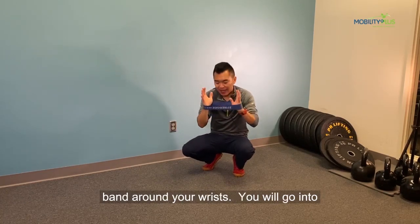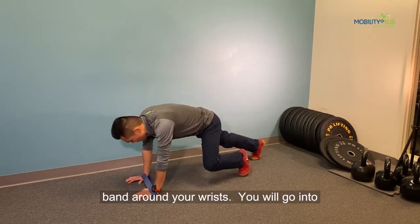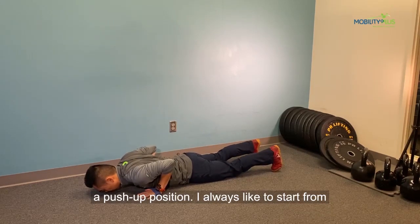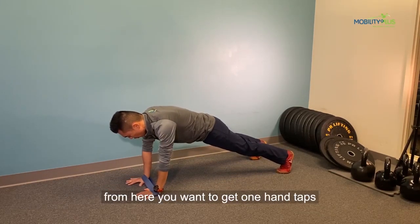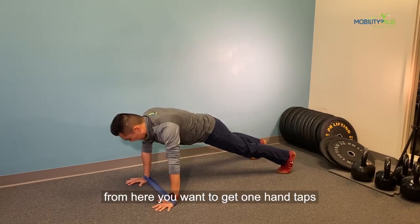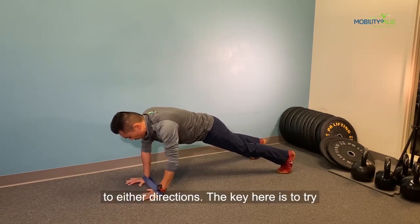So you want to have a band around your wrist. You're going to go into a push-up position. I always have you start from the bottom, everything squeezed up. And then from here, you want to get one hand to tap to either direction.